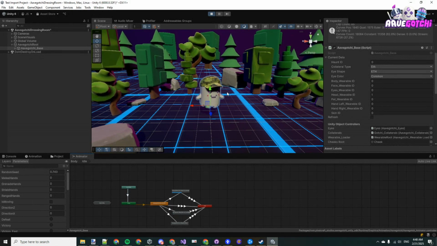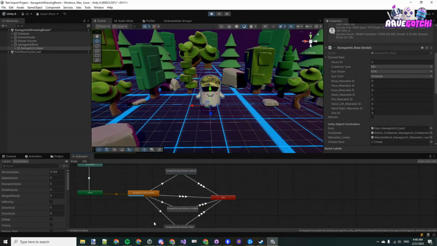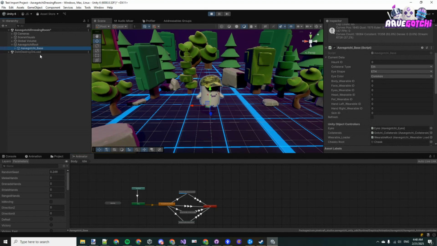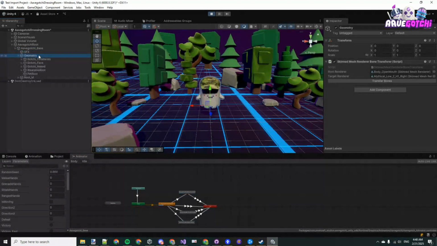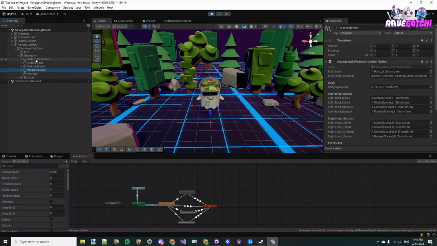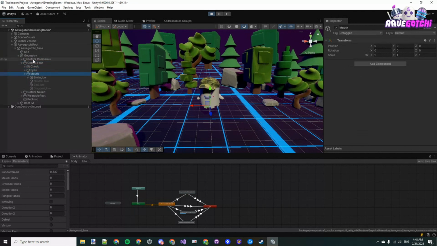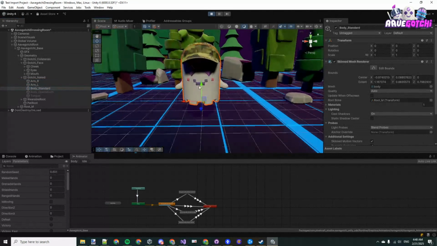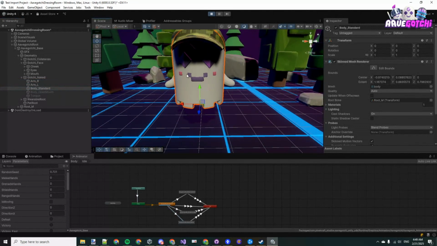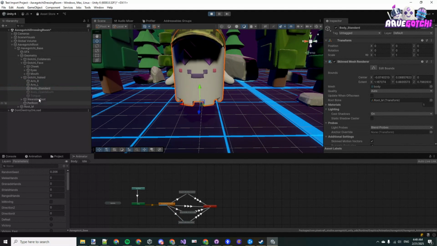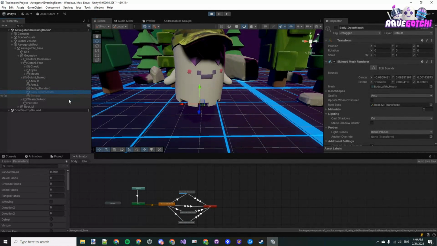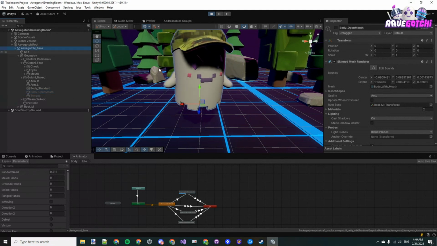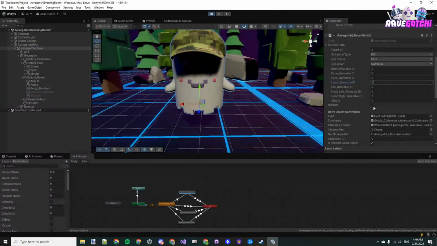Same thing with idle breakers. He's looking to the left right now. That was randomly chosen. This time, he's going to cheer, which is his way of sticking his tongue out. If you ever really want to play and add animations, it is a fairly complex thing. I have not added documentation for it, but essentially, there's two bodies. There's the body that has the mouth drawn on it, like the smiley face. And then there's the other body that has an open mouth. That's because the mesh changes so much when we open the mouth that we just don't have a choice but to do that. While I'm talking about him, maybe let's remove this hat.